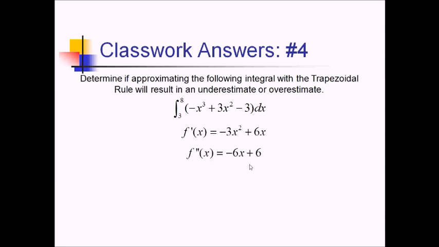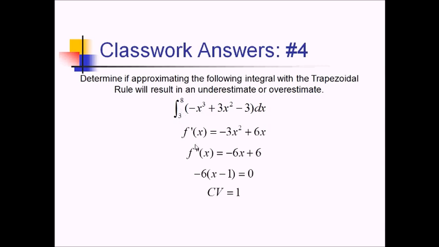And out of this, let's figure out critical values. I mean, we could test something in here, but how do we know if that's the case for the whole interval? So if we set this equal to 0 and solve, I can take out a -6. That leaves me with x minus 1, which means I have a critical value at x equals 1. Now, 1 is not on the interval from 3 to 8, so that means that whatever I test between 3 and 8 is going to represent that whole interval.